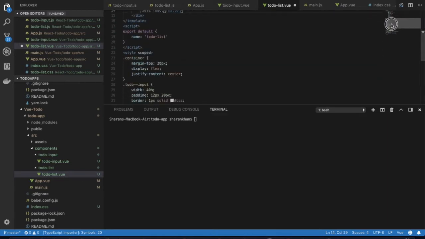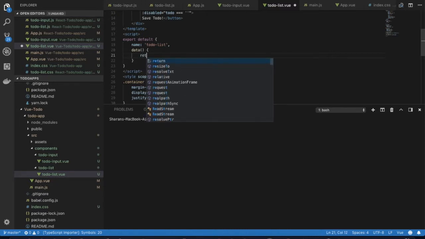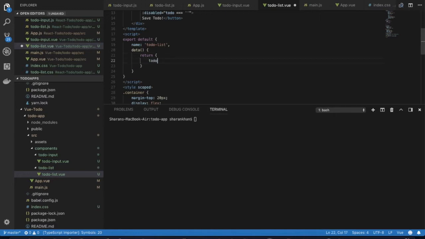So in Vue, what we do is write data. In Vue it's kind of like a JSON object, everything in the logic of it, right? So return todo, and we write over here. What we did in TypeScript in Angular, what we did in React, and what we are doing over here, they are a bit different, but the principles remain the same, right?